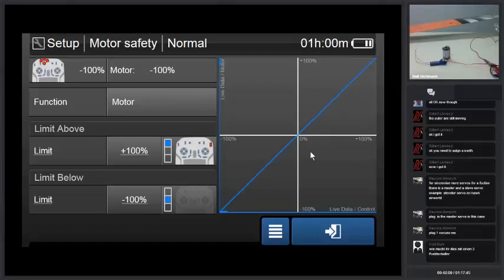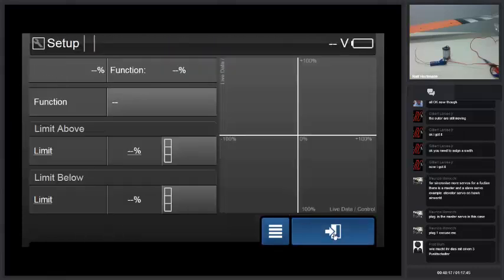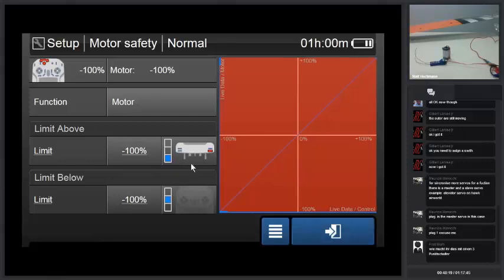Very easy to set up, and it's also more flexible than this because what I can do, I can use, for example, a 3-position switch. I want to use this one right now. And again, you have the -100% on the lower position, and you have the +100% on the upper position.